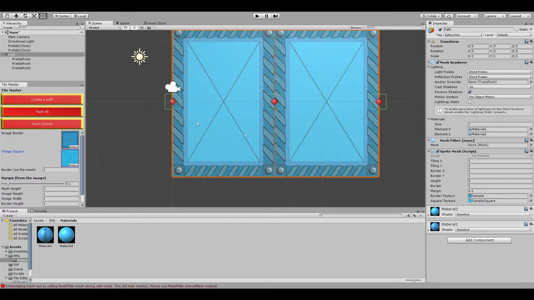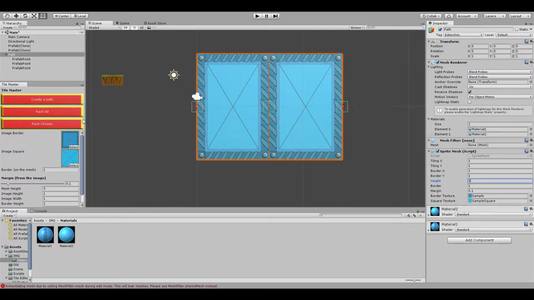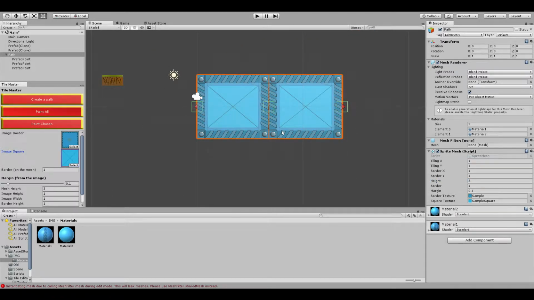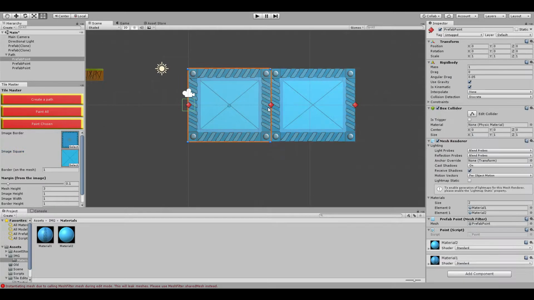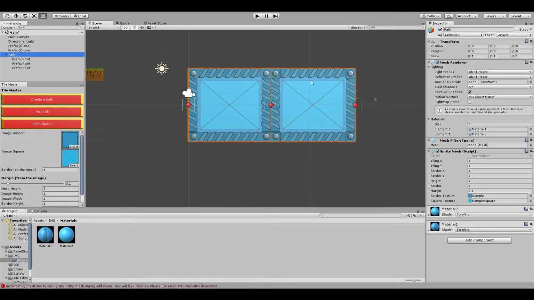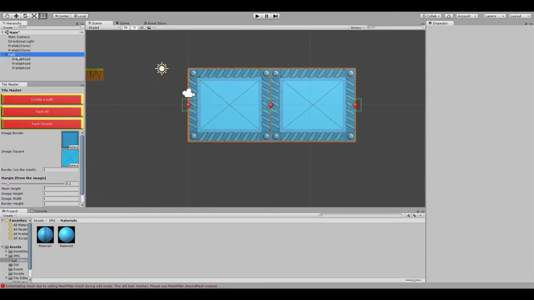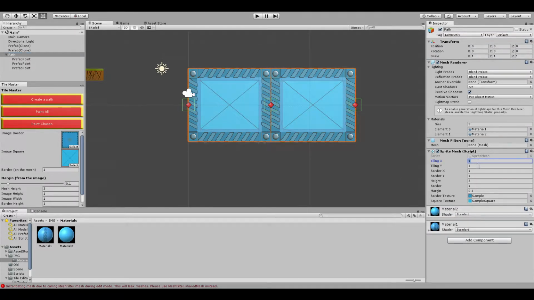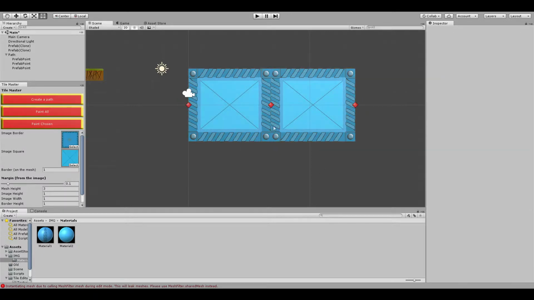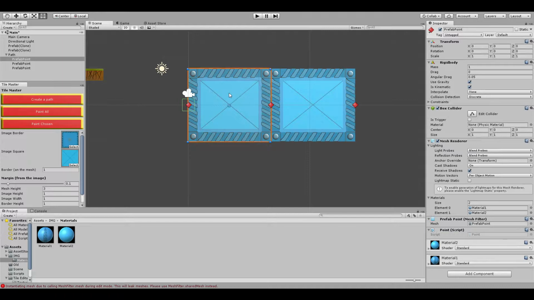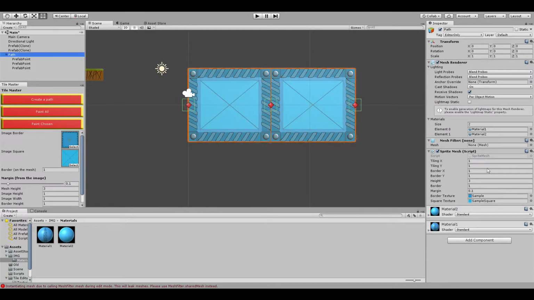First of all is the height. You can specify how high your mesh is going to be. The width is specified by the distance between the 2 points, where the height is specified by the value in the script itself. Let's keep it at 3 for now. Then we have tiling X, Y, and border X and Y. So I've separated the tiling for the square in the middle and the border of the mesh, so you can customize them as much as you want.